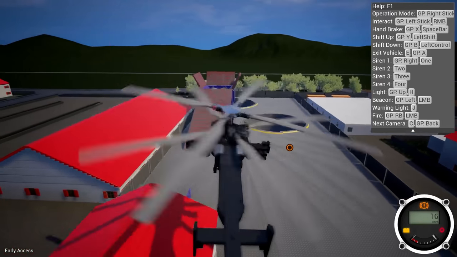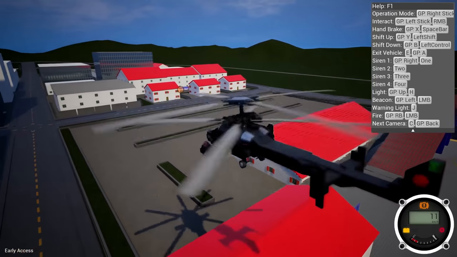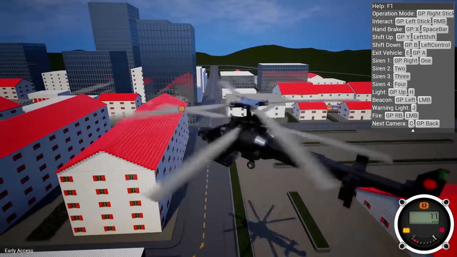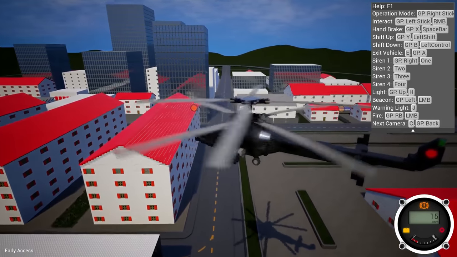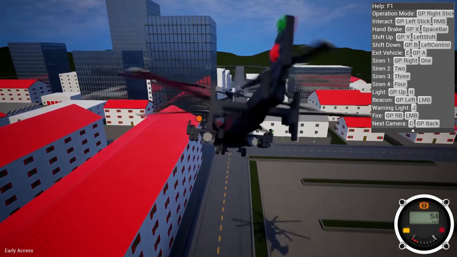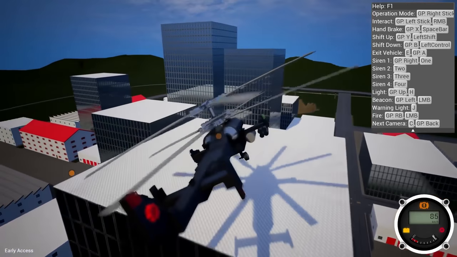Okay, this is really sensitive. I don't know what I'm doing here. Let's see, I'm trying to balance this thing out. Okay, here we go, we're getting a little bit higher here. There we go. Whoa, no, no, no. Okay, how do we... All right, there we go. Adjust altitude is actually your triggers. I'm using an Xbox One remote, by the way.